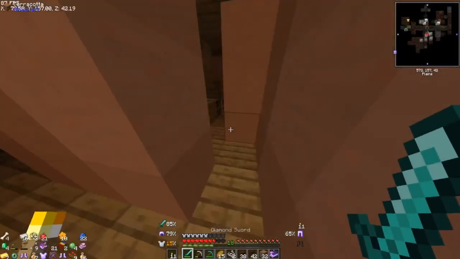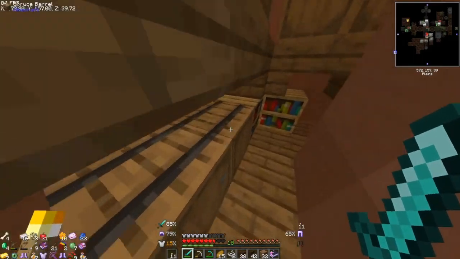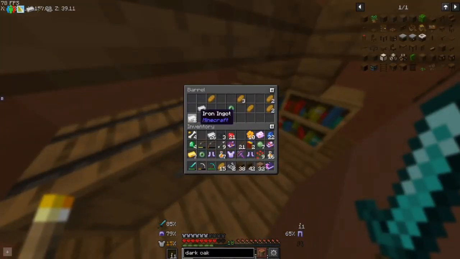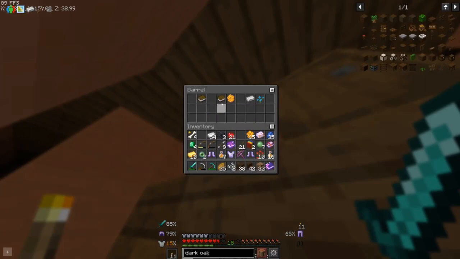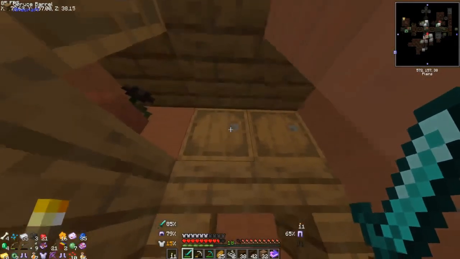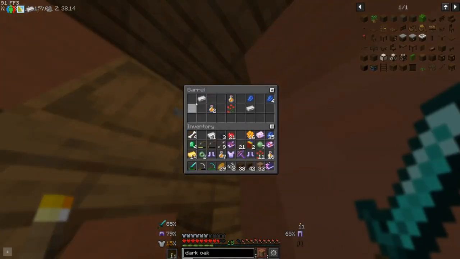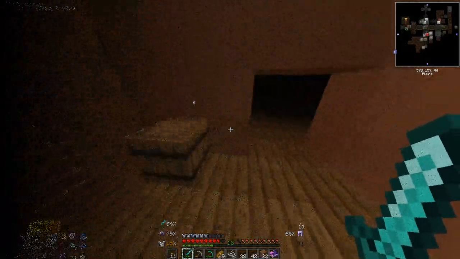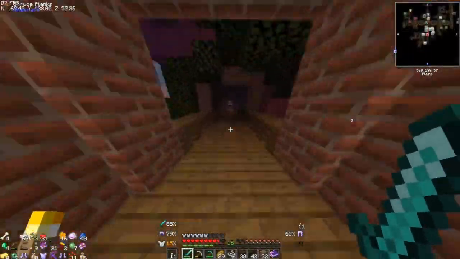What? Speed. Lot of bread. Another Eye of Ender. Oh, whoa. I think this was definitely worth coming to. It's a lot of loot. Oh, they have access. Oh, okay.